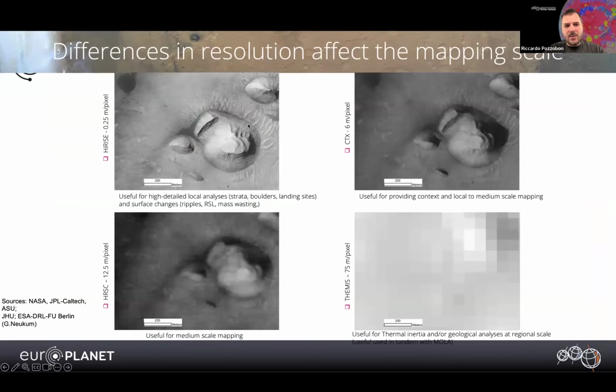The difference is in resolution. High resolution is for high-scale, high-detail studies, like the one we will do in this school. Lower resolution like CTX is good anyway to map the most prominent features, but not the very fine details like the small layers, the small boulders, the ripples from the dunes, and so on and so forth. Whereas if you lower the resolution to half of this one, like 12 meters per pixel for the HRC, you will get a broader context, but you lose the details. And of course, you have to zoom back if you want to use thermal emission data. So it's also a matter of compromise between the objective you have to achieve, the amount of data you are downloading, and the resolution of such data.